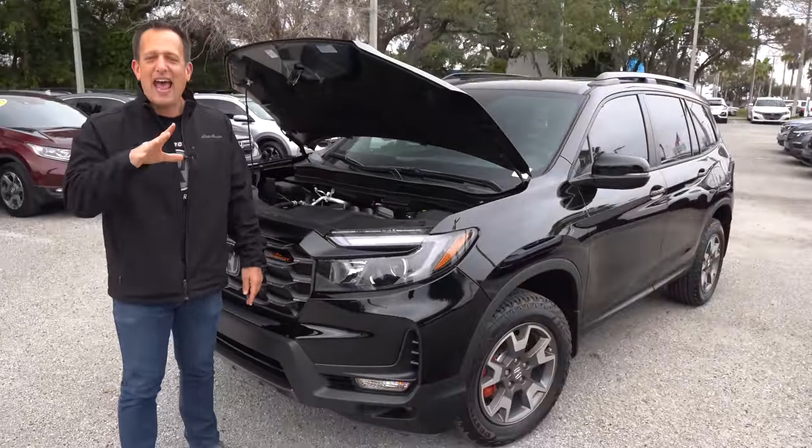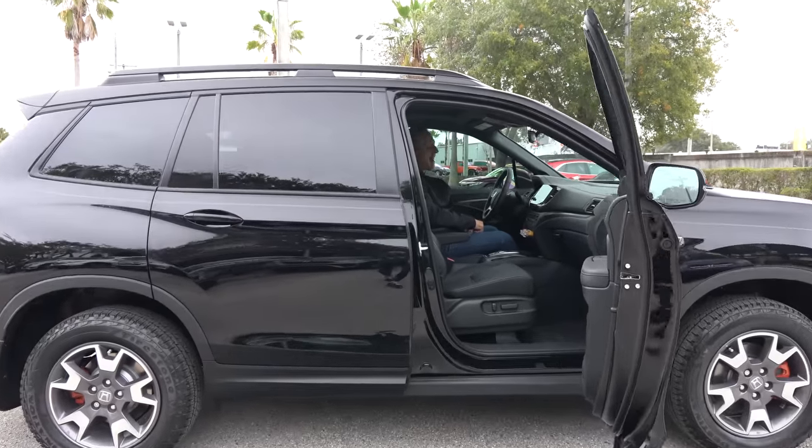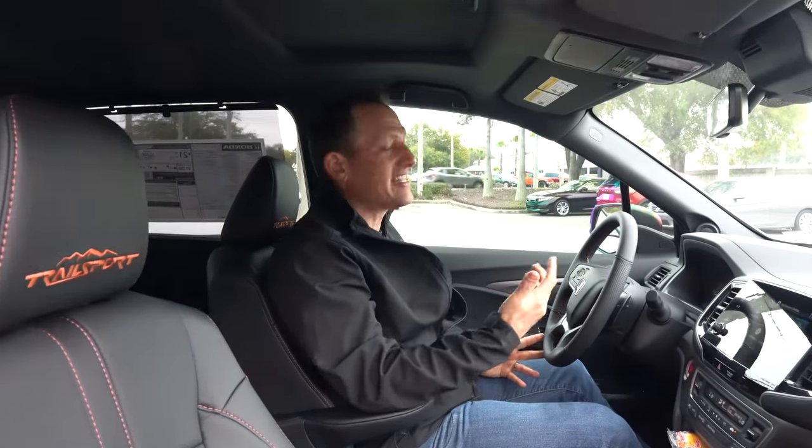Let's get to the interior and see what changes are in store for 2022. We're inside this 2022 Honda Passport Trail Sport Edition. I know you might already be sold on the Sorento X-Line — I like the changes they did with the redesign. But bottom line is going to be pricing. The MSRP for the way you see this one is right around $43,695.